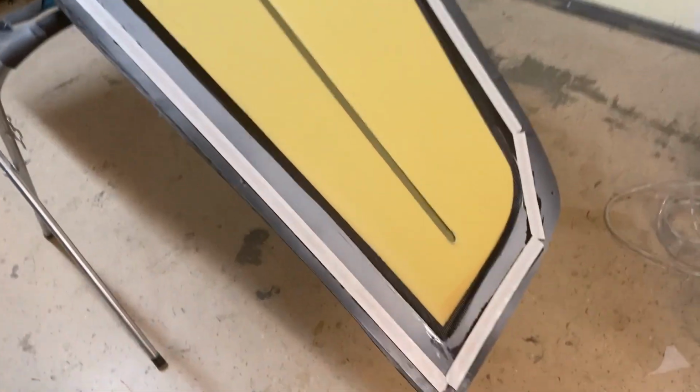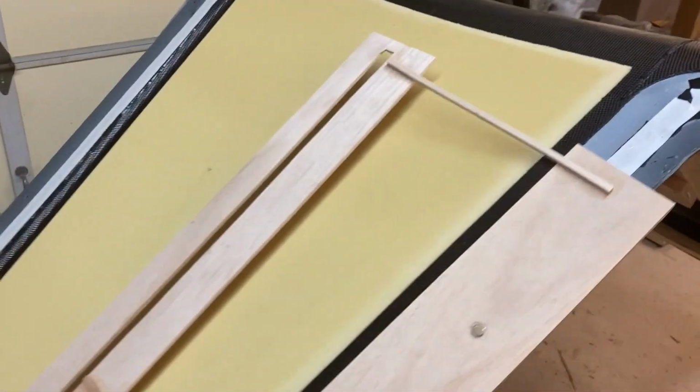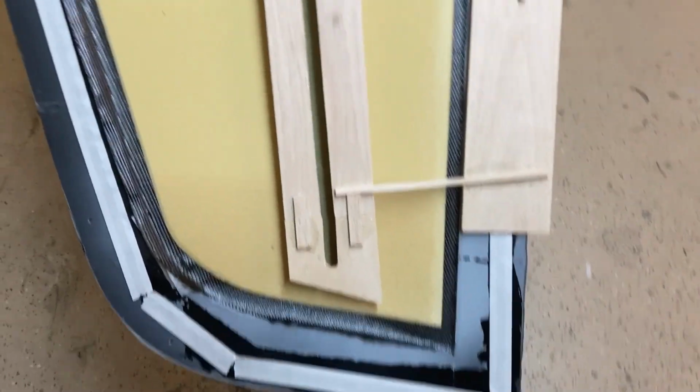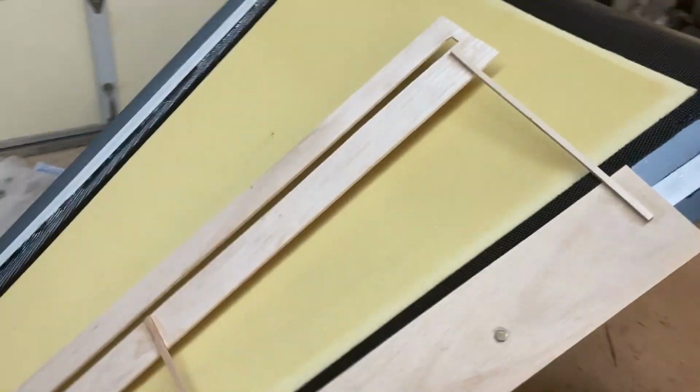All right, the cores are in place, and you can see the Kevlar through the hinge window there. So that all went in nice. This side I left the guide on so you can kind of see how I used it to place the core. But if you get right on top, you can see the hinge window through the cut slot there. So that's all good. And now it's time for some inner layers. Looking good.